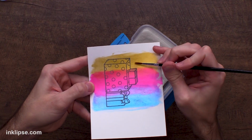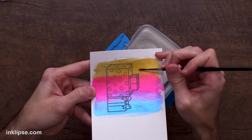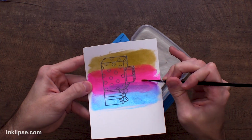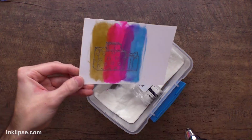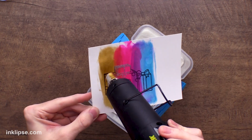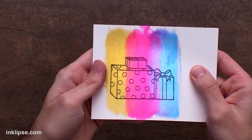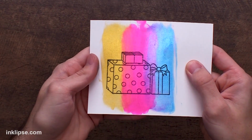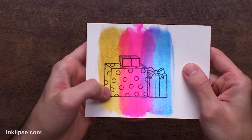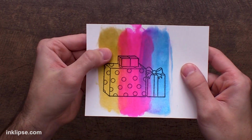Before we heat set it, if there's any excess stray powder, we can go in with a dry paintbrush and just swipe any of those excess powders away so they don't stick where you don't want it to. So once that's heat set, it's completely smudge proof and permanent on top of that Lunar paste. So in order to stamp on top of the Lunar paste, I would always put clear embossing powder and heat set it to make sure that ink is going to be nice and permanent since it's a slick surface.